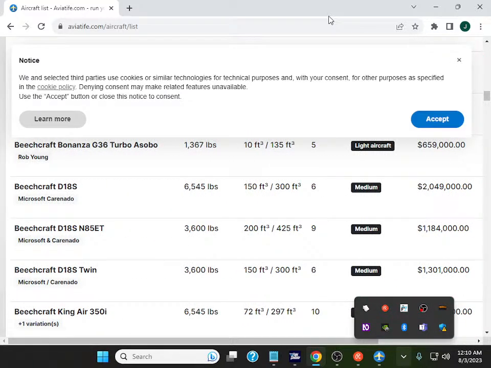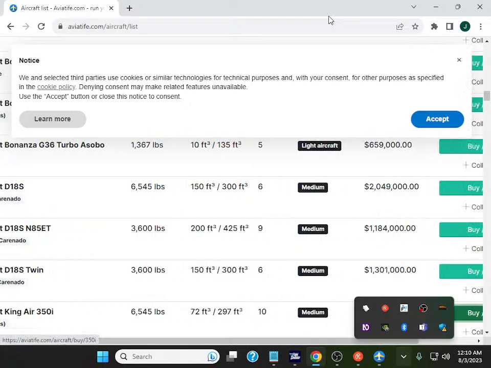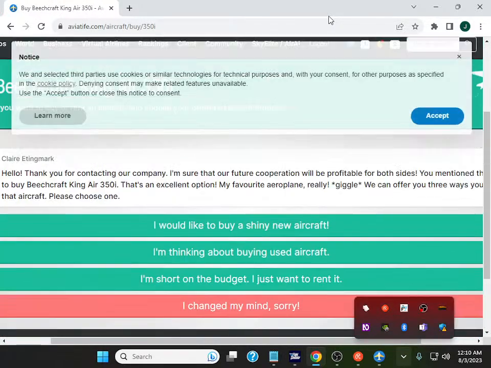The reason I did that, guys, is if you don't do that and you've already got another one you're leasing, it will not move the second plane that you rent. It will not move it to the airport for you. You've got to fly it from wherever you get it from. That's why I did that. Wow.